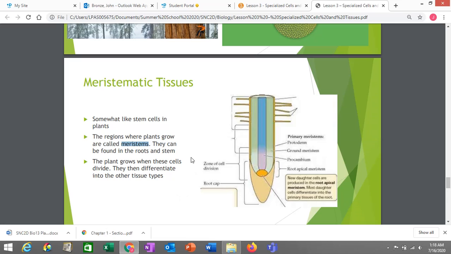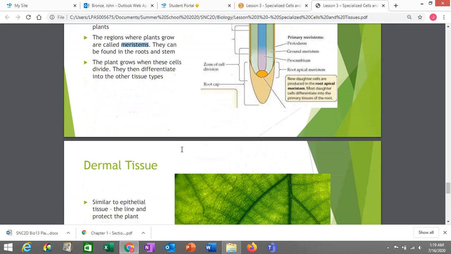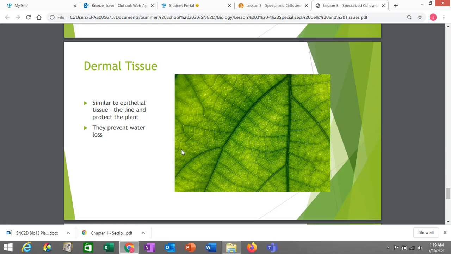If a root is growing underground and trying to expand and get larger, then its meristems will be where the cell division is happening. If a plant's trying to get taller, then you'll have stems, and you have meristems on the stems as well. So this is where cells divide, so the plant is able to get longer, and in doing so, the cells eventually differentiate to take on important roles. We're not going to worry too much about where that happens in this picture.